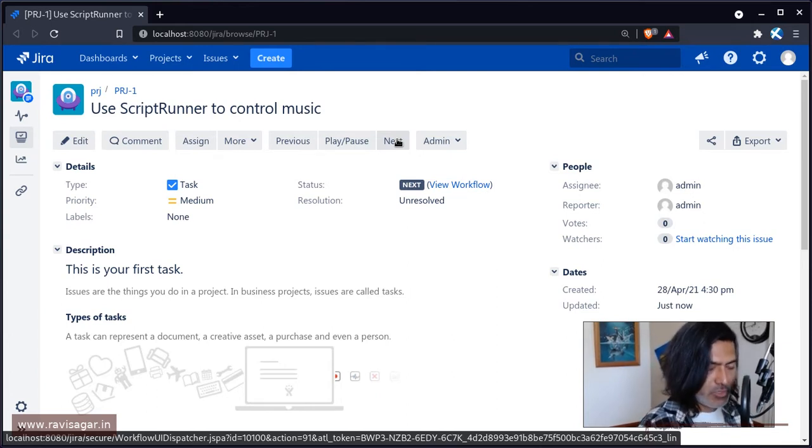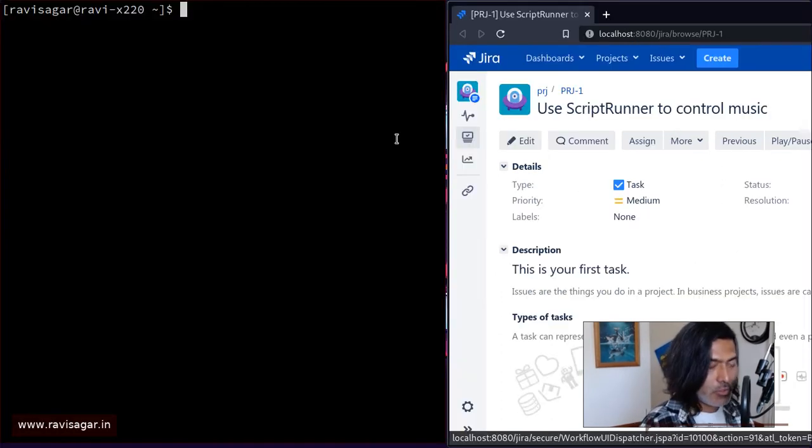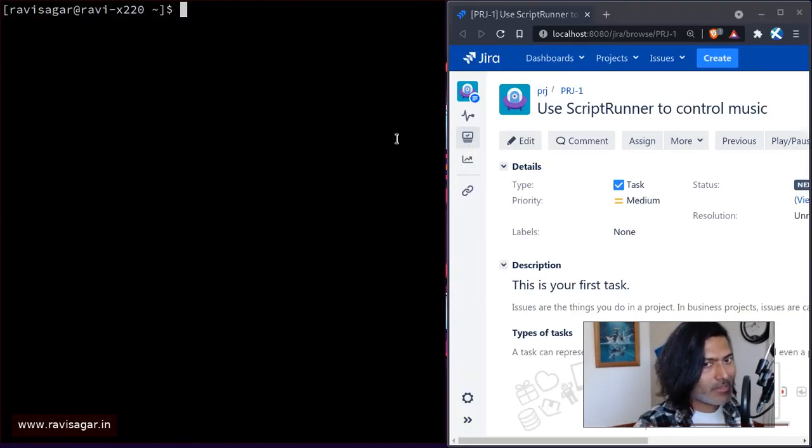And by the way, before I show you the Groovy script, I will show you the tool or the application that I use for listening to music. So in case you're following my other YouTube channel, which is called Blackberry Boy, I talk quite a lot about Linux, open source, and I share things that are not Atlassian related.